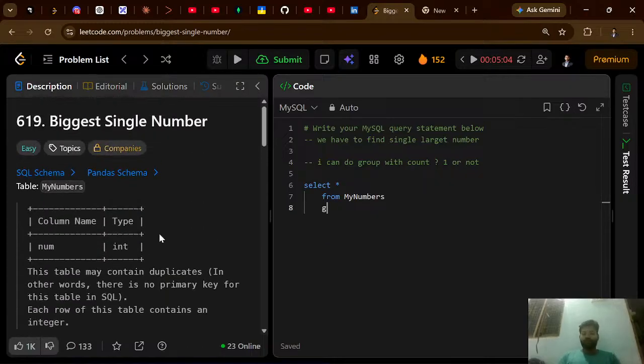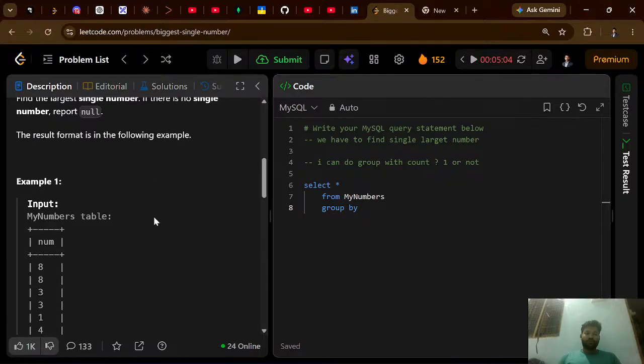For making a group, I have group by. Group by num, where count of num should be equal to 1.